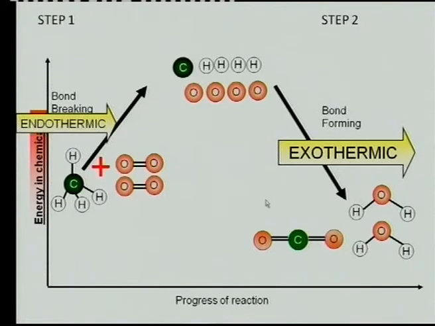So, literally this graph is an energy profile because it tells about how much energy comes in and how much energy goes out of the system, and that is where the idea of heat of reaction or delta H comes. In other words, the difference between these two energies is delta H.